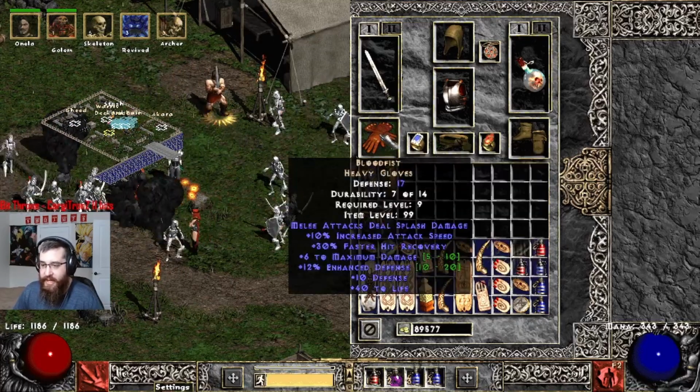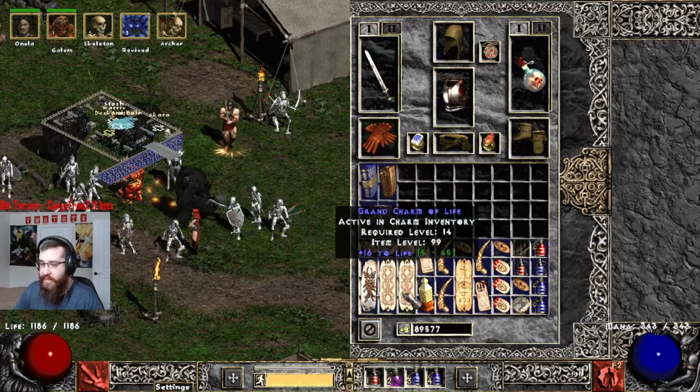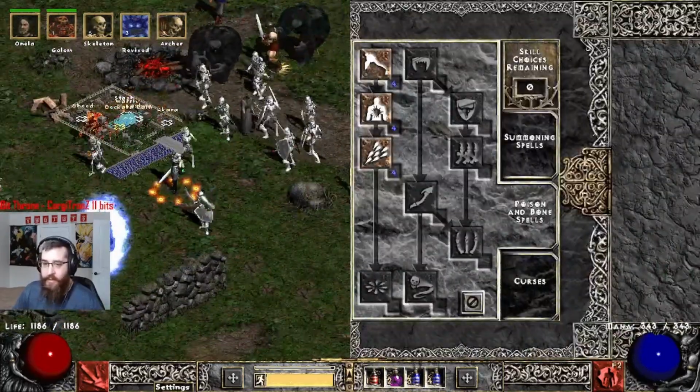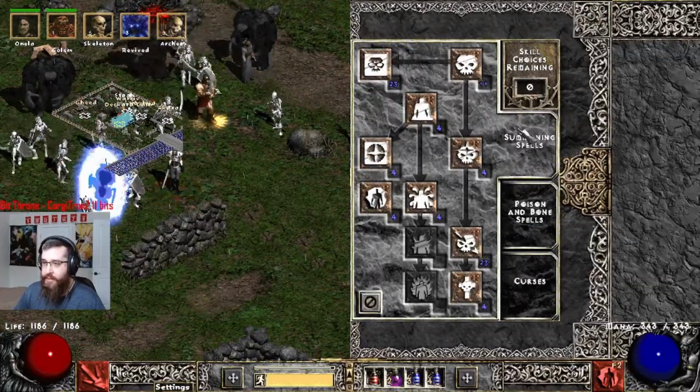We got some blood fist to have some FA charm life, just tanky it up a bit, and just some basic charms, a bit of life, a bit of res, and just some nice stuff. So we're gonna go into pits with this guy, but before that let's show the skills.